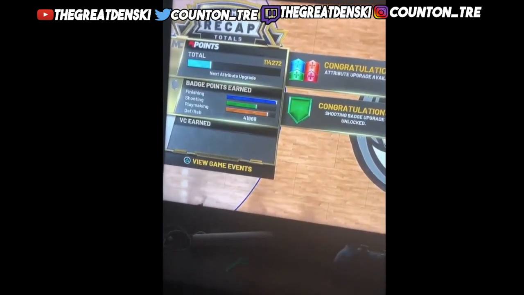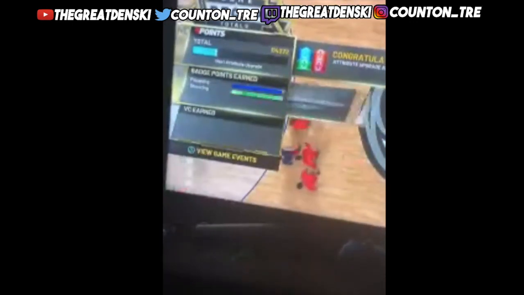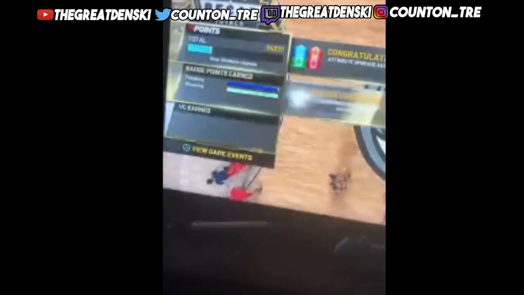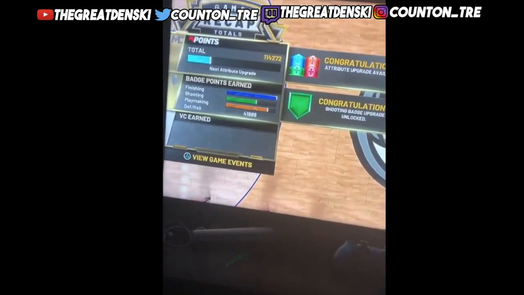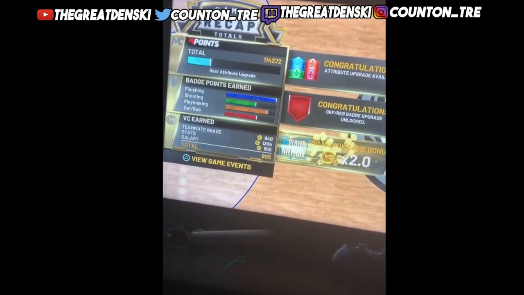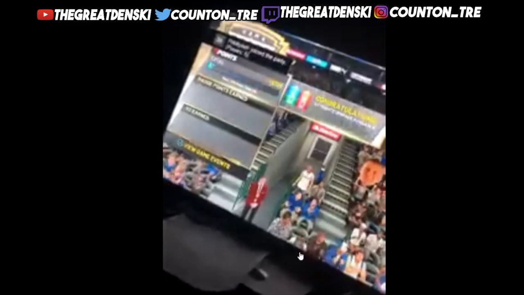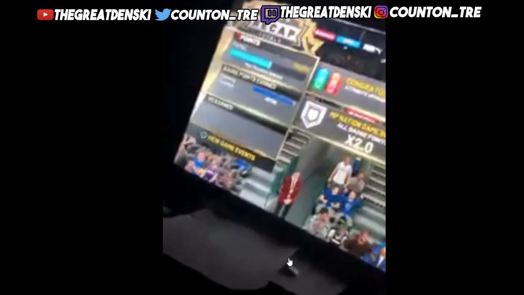Now this is a game, some results after the game. You can see multiple badges popping up. You can see a lot of MyPoints. You can see that is very effective. And not to mention, watch when the VC pops up, you'll see the VC for the stats. Now, when you see how much VC you get for the stats, you can know it's verified because 1,000, or was that 1,300 VC for stats. That's a lot of stats right there.